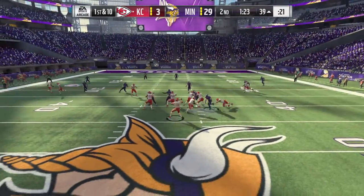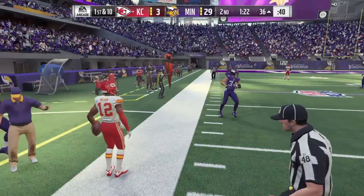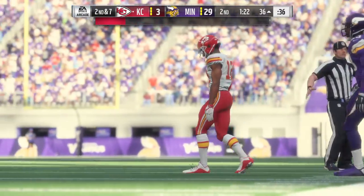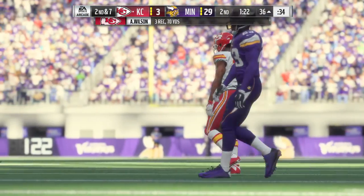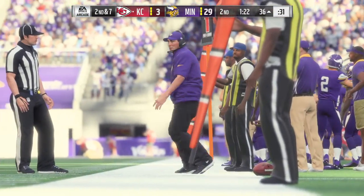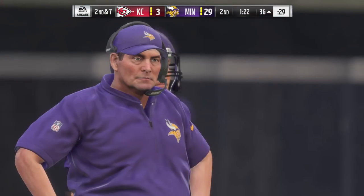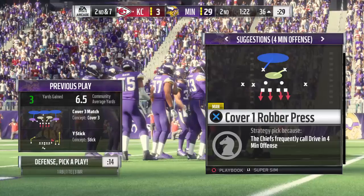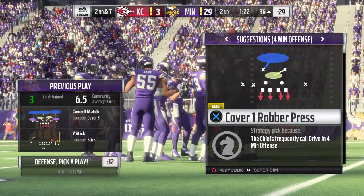Now a first down throw — it's Smith, sideline throw, it's complete. A nice job there of keeping the toes inbounds. The completion good for three and it's second down. If you run an out route, it's likely you end up near the sideline — and what did we just see there? Toe tap. The benefits of practice: toe tapping, foot dragging, picking it up and making sure it was a catch.